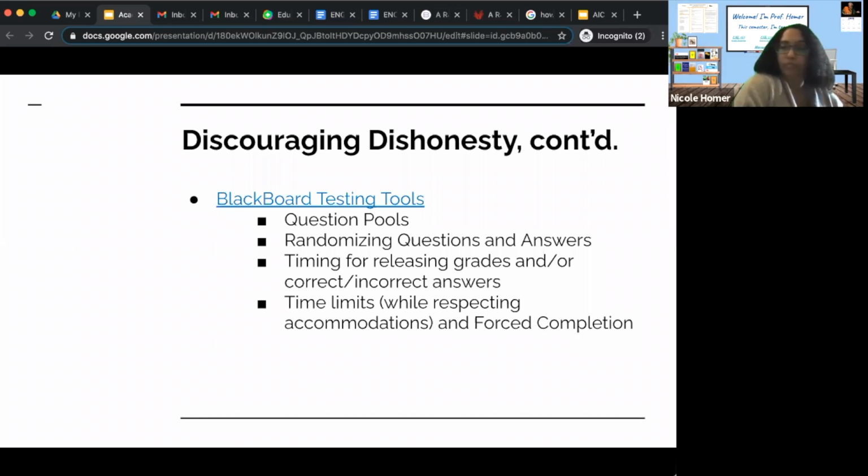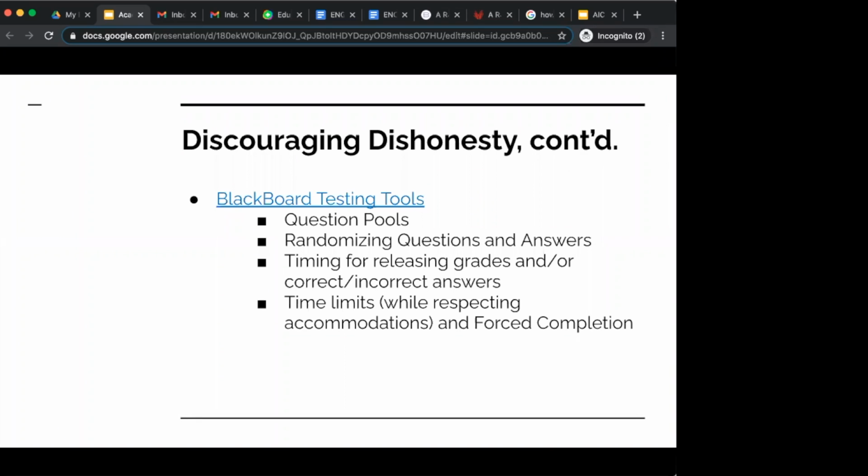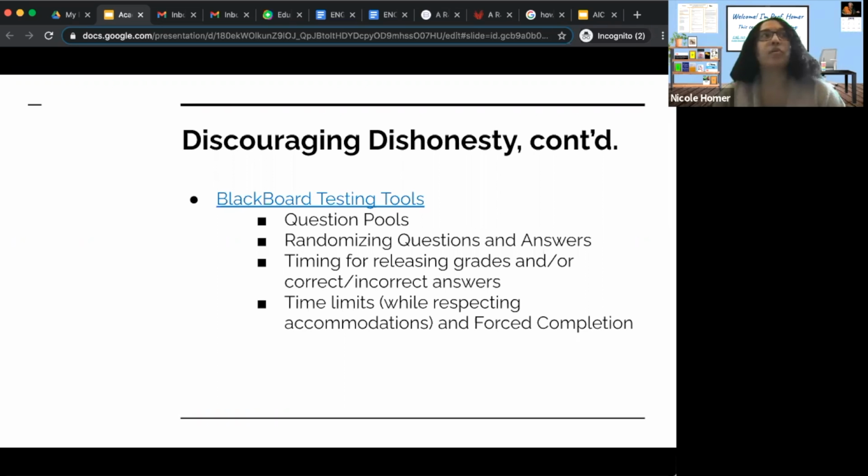And also when you're doing time limits and things like that, you just want to be cognizant that we all are in a pandemic, and some of our students don't have great access to computers and bandwidth and internet. So if they're having difficulty with their internet and there's a time limit, they could time out and not really have had a chance to take the test. And so Jill brings up an excellent point.